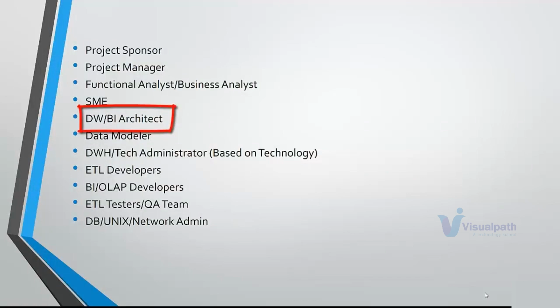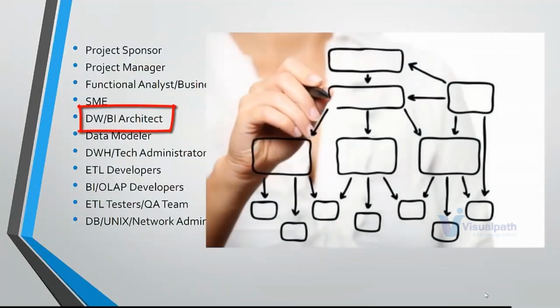Now the BI architect is familiar with dimensional modeling and the BI tools. The BI architect defines the schema on which the whole requirement should be built. When we say schema, it is the star schema or the snowflake schema or a combination, or something more critical or more complex or even simpler, depending on the requirements from the SMEs, functional analyst, and the business analyst.